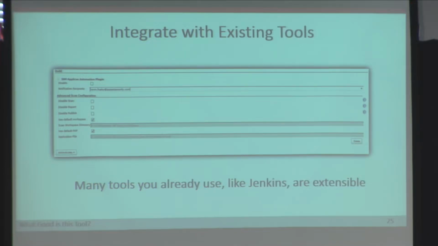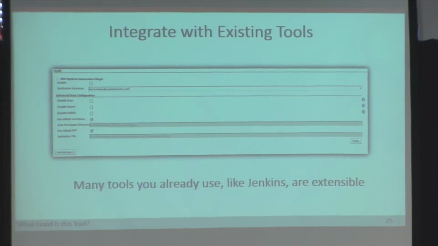So we built a plugin for Jenkins because it's extensible. Like most tools these days, or at least open source tools, are pretty extensible. So we built a plugin for Jenkins with a pretty front end where you don't have to do anything. You just, in your application, add the AppScan build step. You stick in your email addresses for notifications, and you put the files generated by AppScan in the directories there, which is a common directory path structure, right? And that's it. And then when they hit the next build, AppScan Source will run automatically. You get all the output within Jenkins, and you can do whatever you want with that.